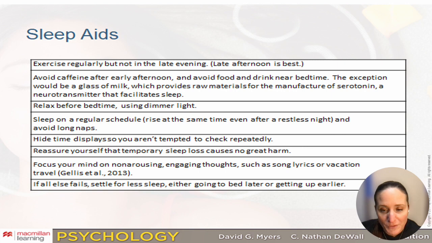Those new parents out there who survive on 4 hours of sleep, I'm not sure how you do that. That's really not enough. But somewhere around the 6 hour mark for most of us is what you're looking for. As you get older, you do require less and less sleep. So again, make sure you're getting the sleep that you need.